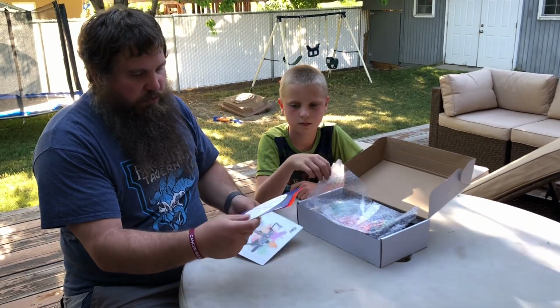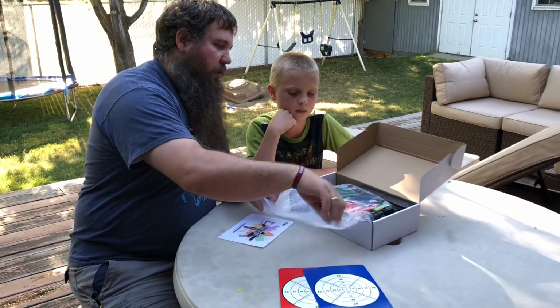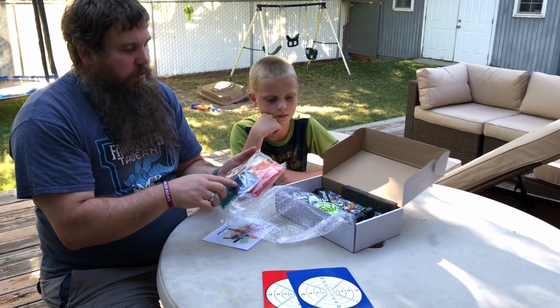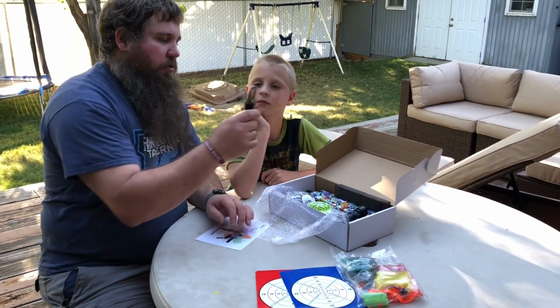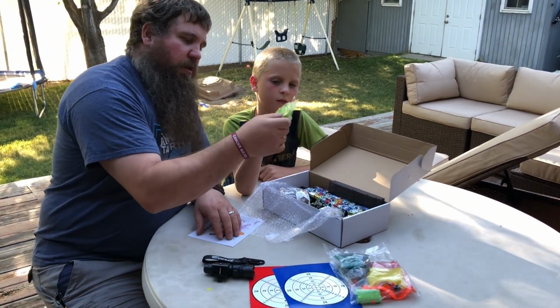Okay, so here's the instructions and a couple of targets. Here is all of the gel beads. Looks like it's also got the battery and charger in that package. Here's a little lanyard for the light piece. There's a funnel.